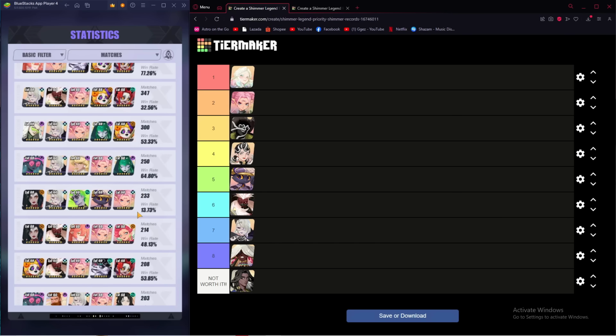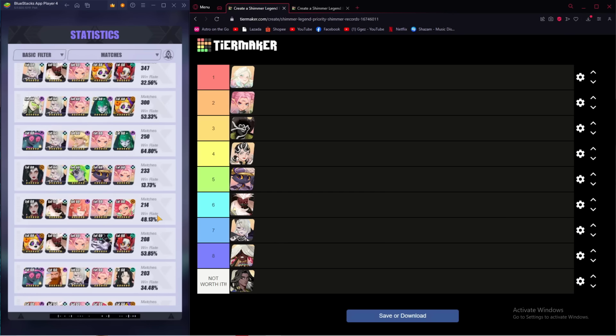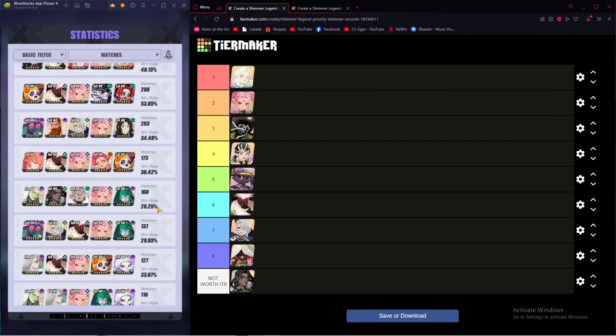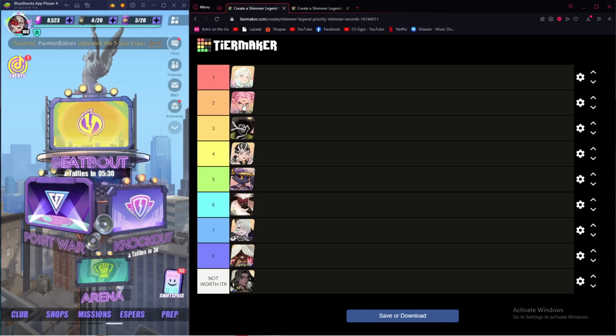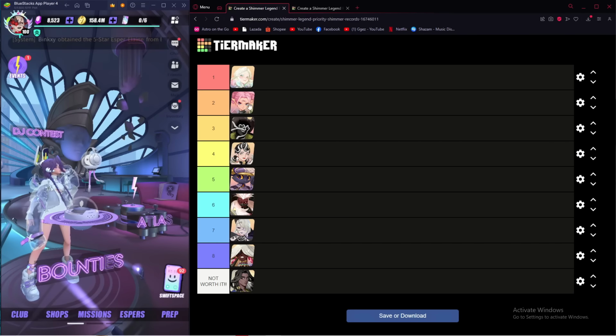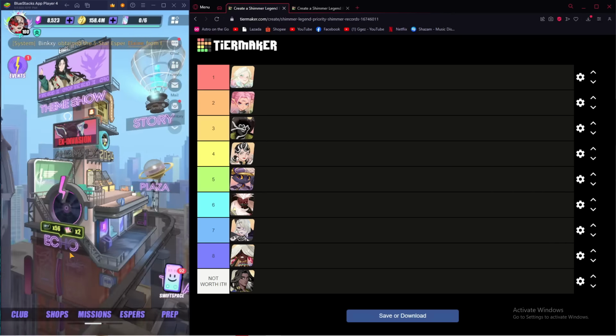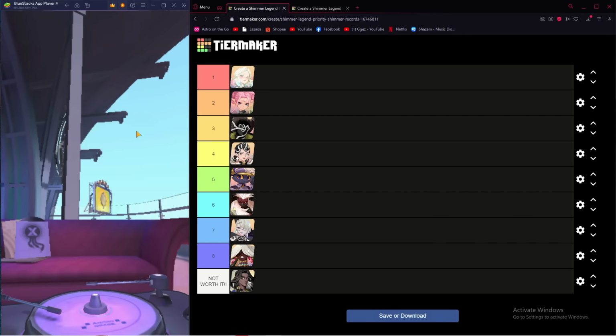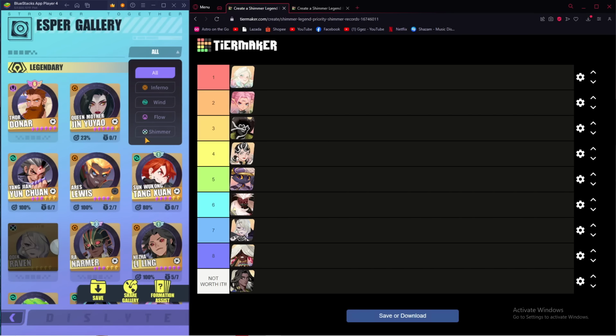So we have like a 13% win rate right here, 48%, 34%, 36%, yeah, so she's gonna land at the number 2 spot. Again, it's not that bad. Number 2 is still very good. If you have an Ana, then go for her, right? So, yeah, number 1. Let's talk about the most OP, most unfair unit in the game.